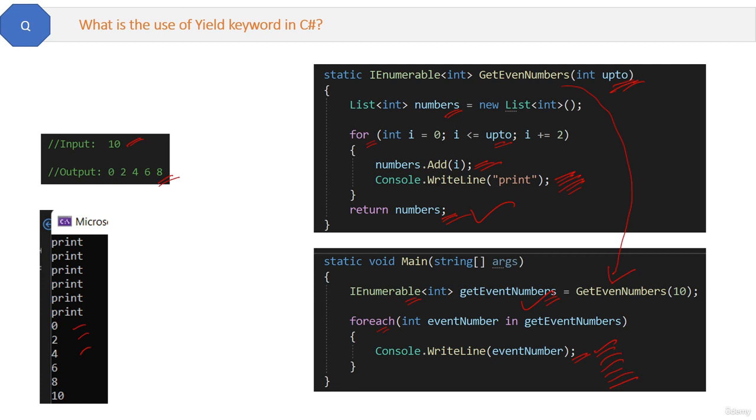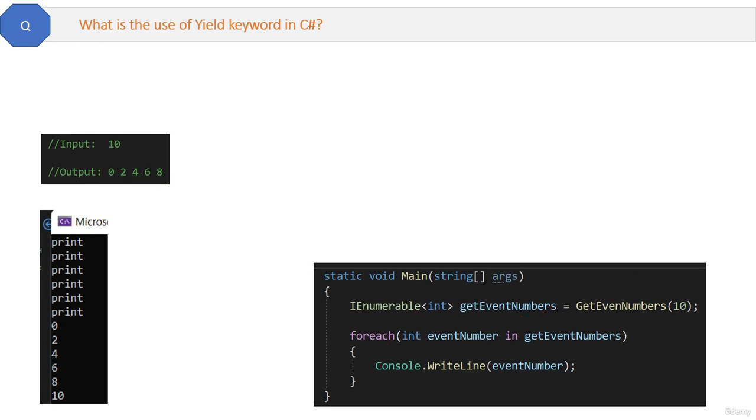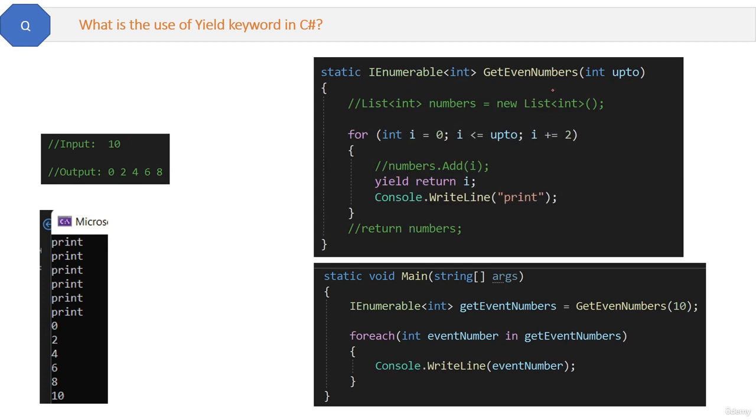Most of us will do it like this only, but now is the twist and here comes the use of the yield keyword. Now listen carefully. This code is exactly the same, no difference. See, here the GetEvenNumbers method has some interesting changes. First, here we will not use this numbers list, we will not add the numbers to the list, and we will not return the final list either. So all this is commented out and instead I used yield return i here. What will this yield keyword do? As soon as it gets the first even number, it will immediately send it back to the calling method, inside the main method.